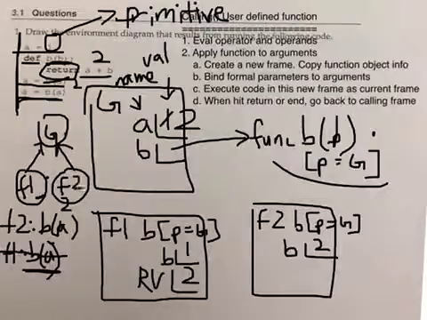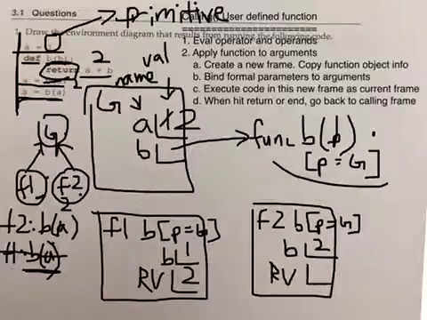There's a frame 2 whose parent is the global frame. So we start at our current frame, frame 2. A is not found, but we can find it in the global frame. So A is 2. B is in the current frame 2. So now our return value for frame 2 is 4.